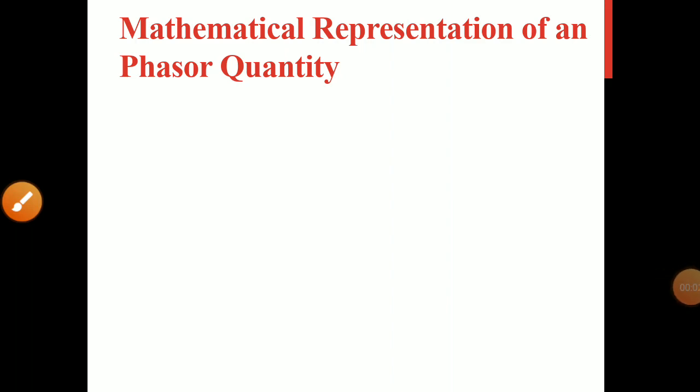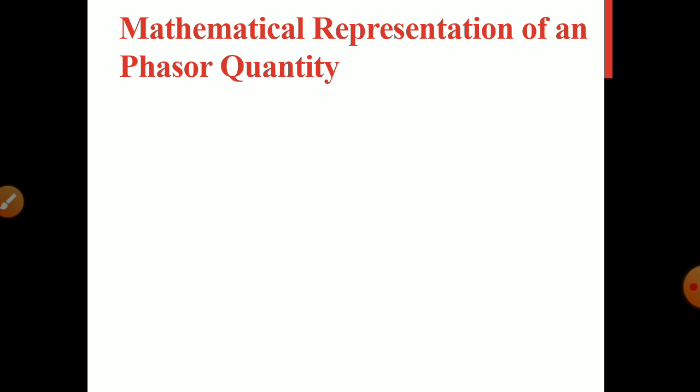Mathematical representation of phasor. Now, a phasor can be represented in two different ways, that is rectangular and polar. We have learned in mathematics Laplace transform, Z transform. So, where we find it easy in Laplace transform, we use Laplace transform for equations. Now, if a sine quantity is there in Laplace transform, you know that it is giving the first part as the answer, and in Z transform it is somewhat cumbersome.